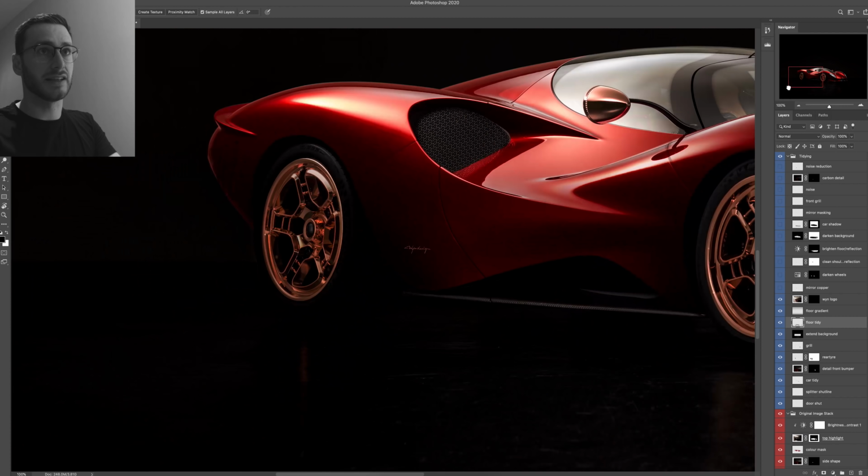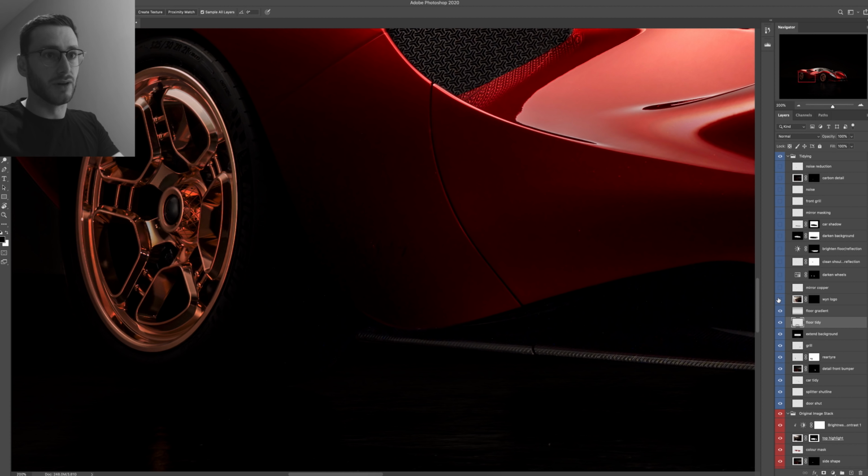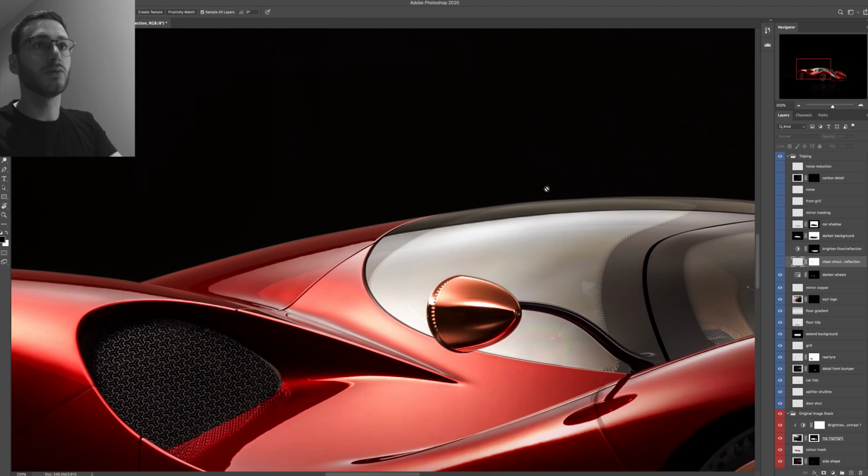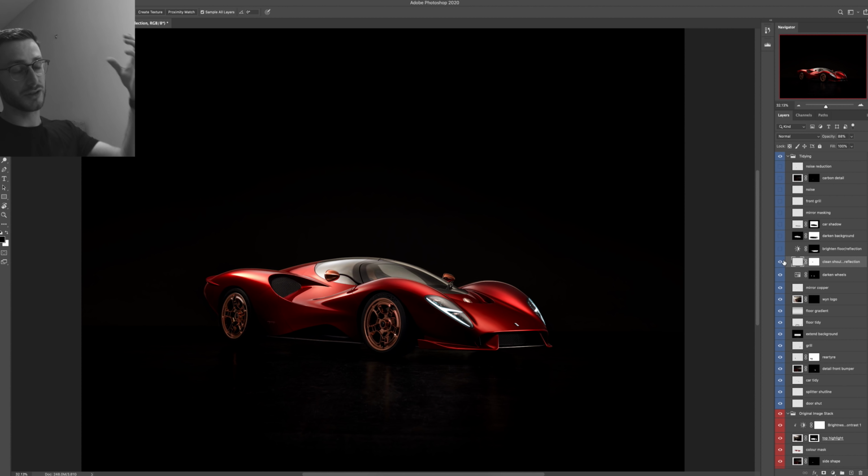This layer here is actually taking an original file. I realised I'd sort of lost this logo a bit, so I added that back in. This is a subtle layer, but basically adds a bit of colour to the mirrors. Darkening the wheels just so they don't pop out quite so much. This layer here, what I'm doing is I've created a gradient over to hide where you can see the roof of the studio, because the studio wasn't quite large enough for a car of this size, and that was a slight compromise, but it's no big issue when you can retouch it.